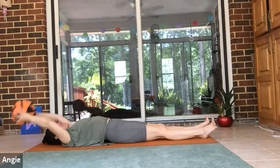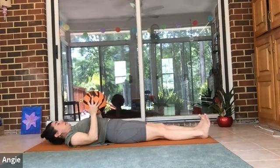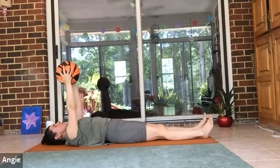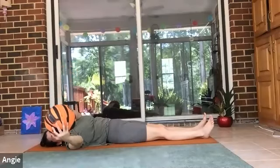All right, we're going to bring that ball up to our chest. We're going to lift it over the chest. And we're just gently going to start working obliques. We're going to bring the ball over to the right.